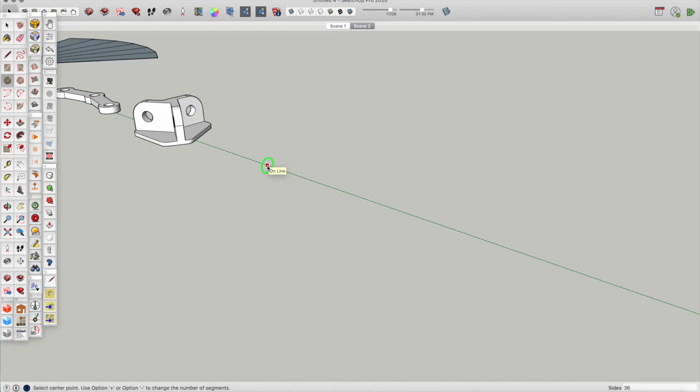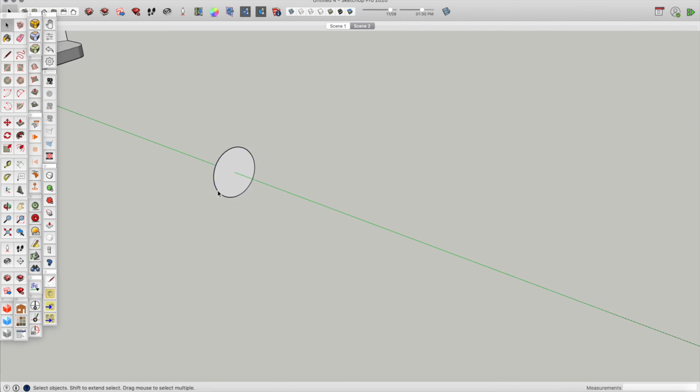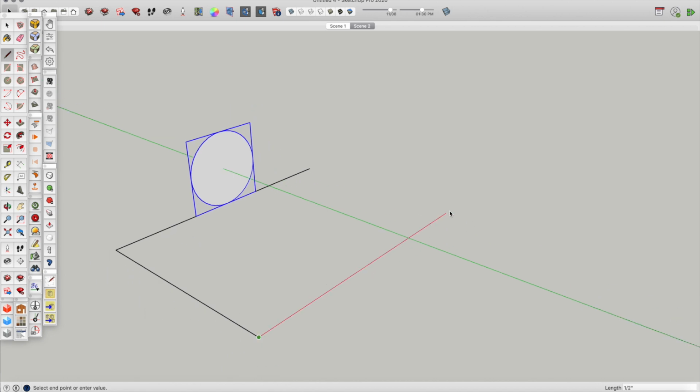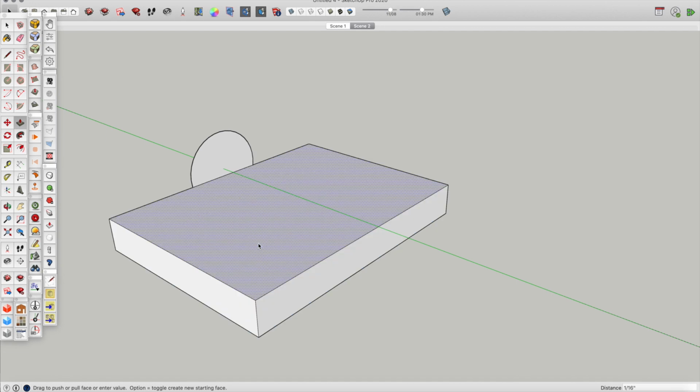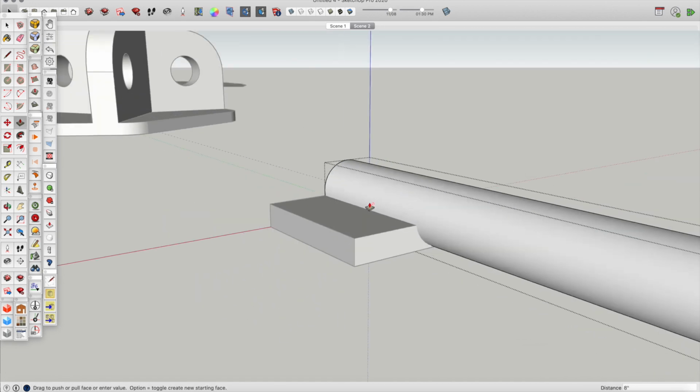Now we're going to draw a circle with a radius of 3/32, and then offset that line by a 64th. That's just so it doesn't make the pins super tight in the joints. Then go ahead and make that a group. Now I'm going to draw a line out to the side, 1/4 inch, go over 1/2 inch, over 3/8, 1/2 inch. Now push pull that a 16th.